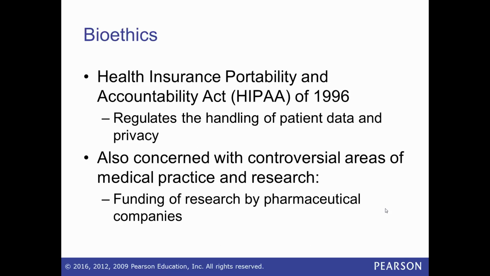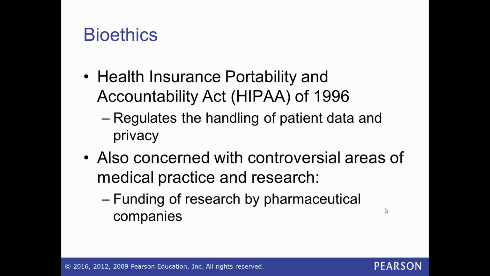Other issues here, we have the HIPAA Act of 1996, which regulates the handling of patient data and privacy. This is why you can't just call and get your test results most of the time. You have to actually go in. That's why your doctor won't email you things. Why you can't just email your records to the doctor. They want them faxed or brought over personally. And again, this is to protect patient privacy.